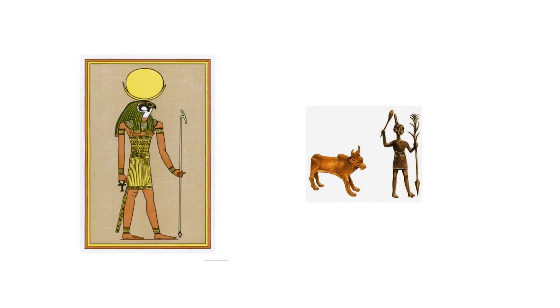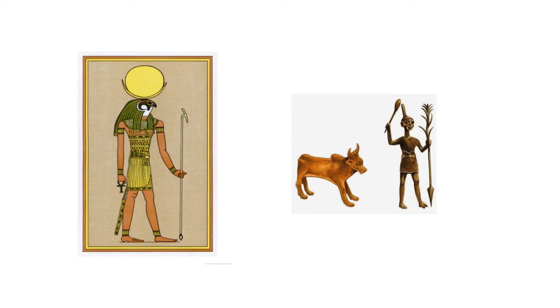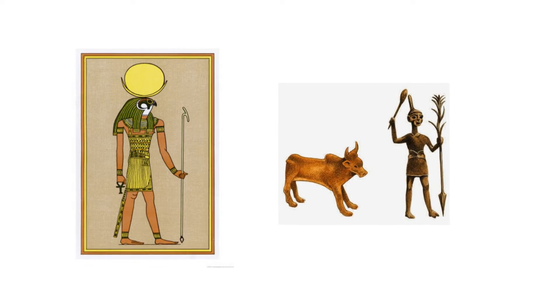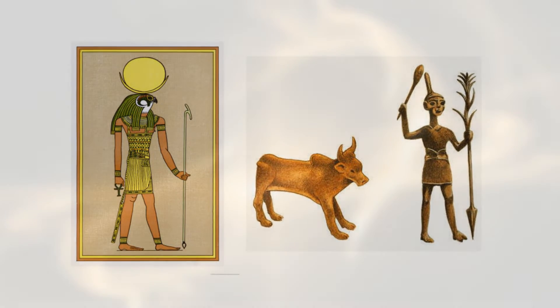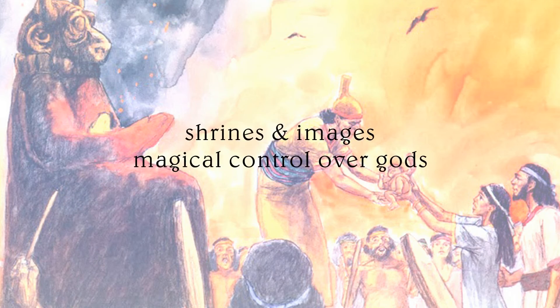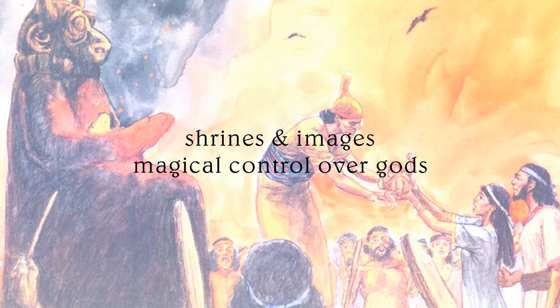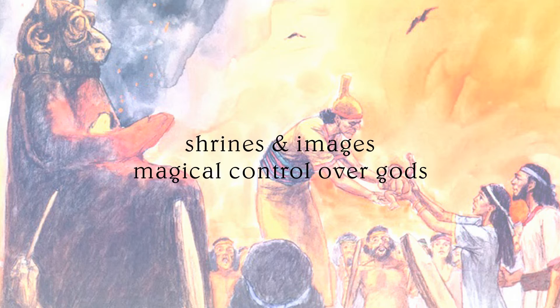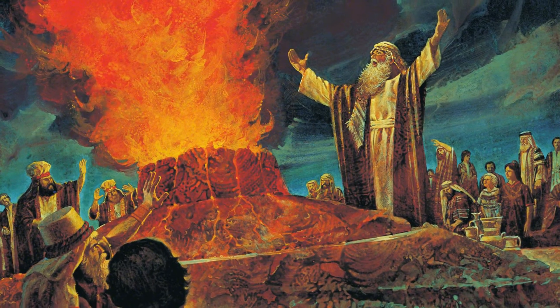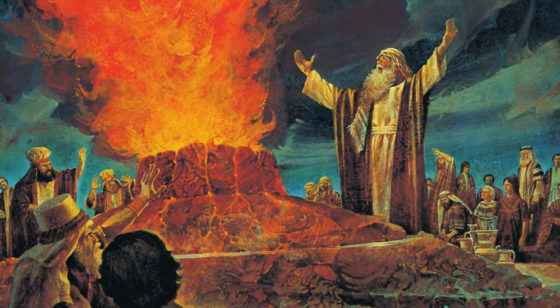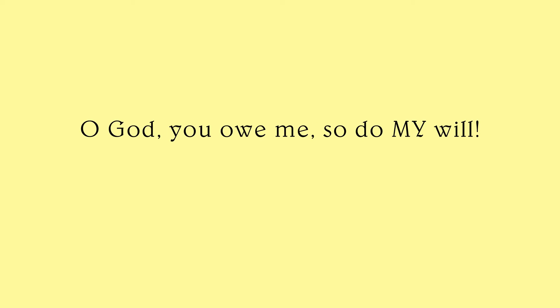This commandment says that no images of God are to be made and worshipped. The letter of the law is telling us that, unlike other gods at that time, the God of the Hebrews may not be represented in artwork as any part of creation — not a snake, not the moon, not a human king. In other words, the awesome mystery of God must be respected. In ancient times, people would build shrines to gods and goddesses and put images of the god or goddess there, in the belief that this gave them some kind of magical control over the god. Need rain? Then build a shrine to the rain god, offer sacrifices there, and the rain god will be obligated to do what you ask. Instead of praying 'may your will be done, O God,' this magical thinking is a matter of 'O God, you owe me — so do my will.'